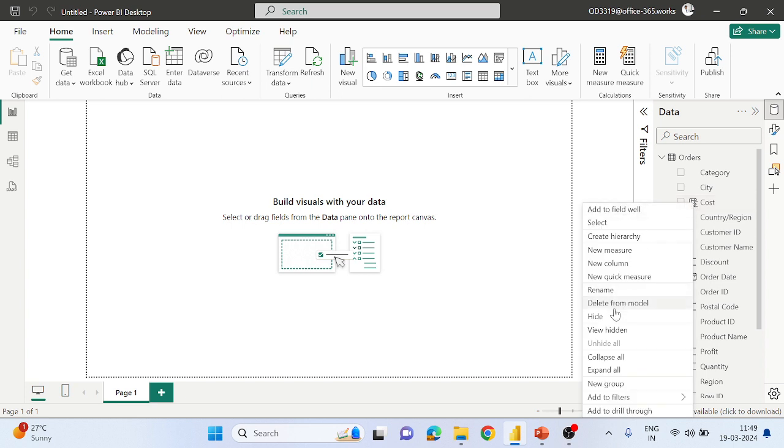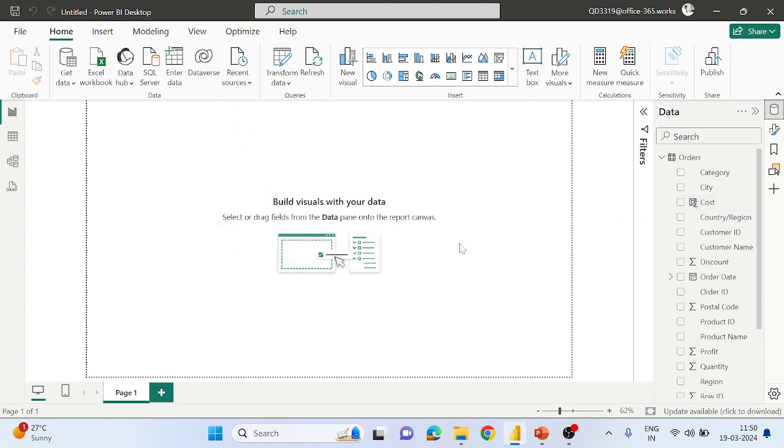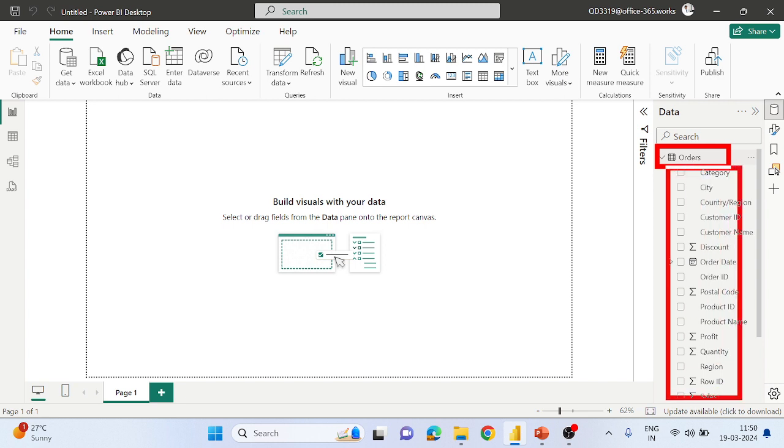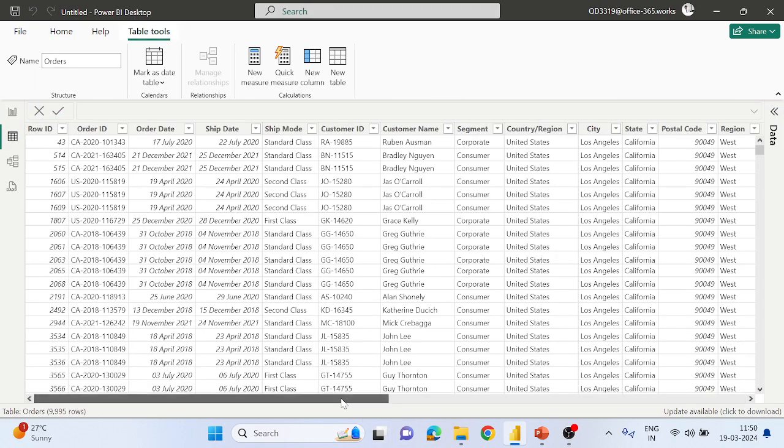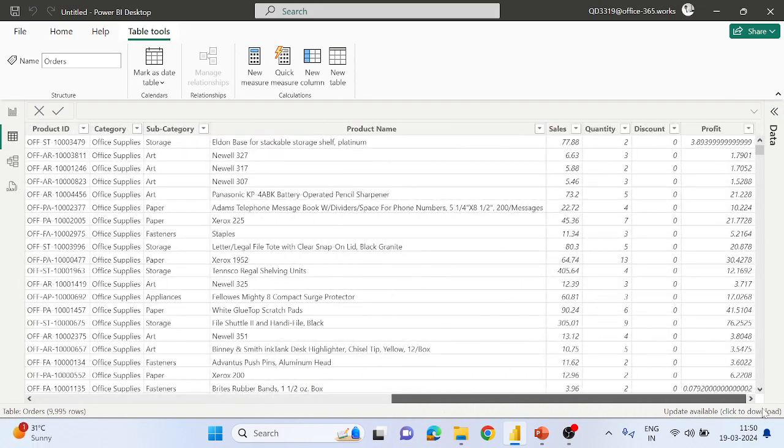Okay, so let me do that. If I have to create a calculated column, see, we have imported the data. We have this orders table which has this many columns here. I'll go to the table view. When you go to the table view, you can see it shows the complete data over here. Now we have the complete details of the orders, and we have measurable values like sales and profit. I just want to know what the cost is for every order. If I have to calculate the cost, here I'll be creating a calculated column. How do we do it?